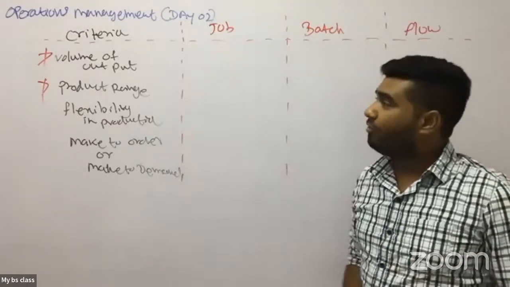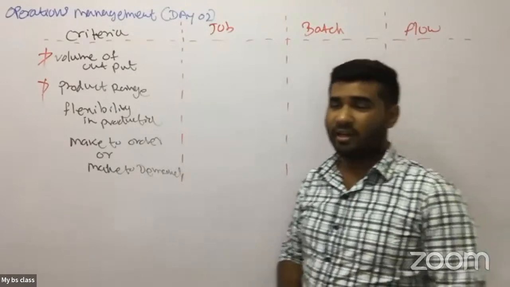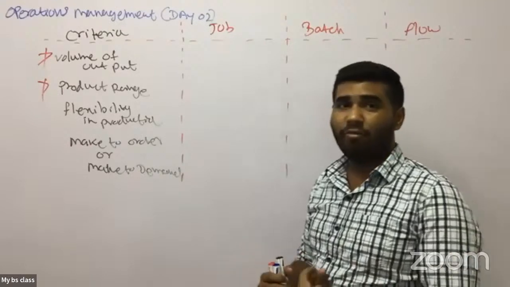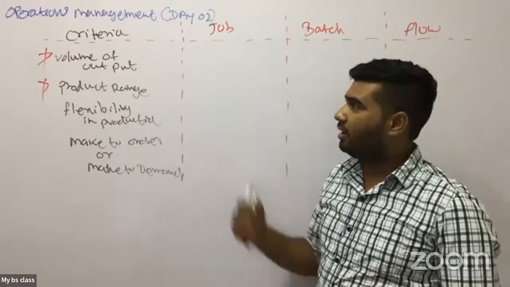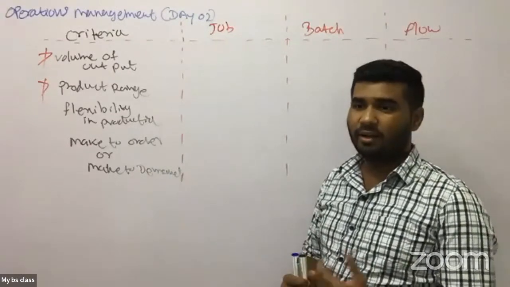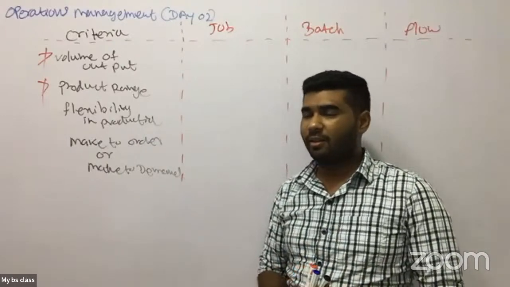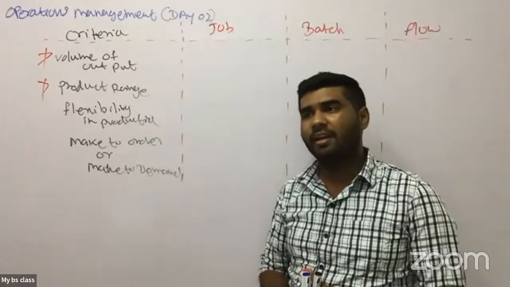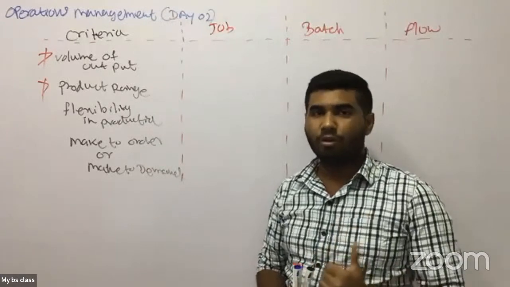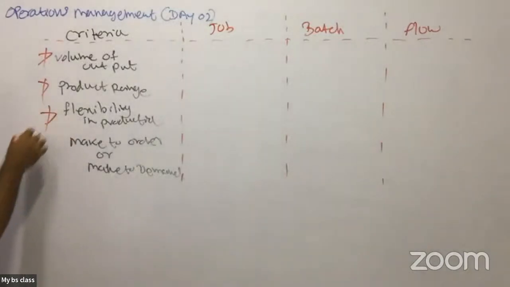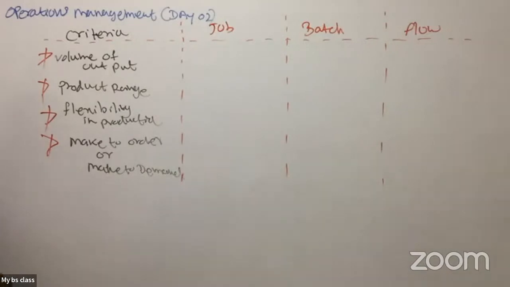Right. The flexibility in the production: මොන හරි changes කරන්න පුළුවන්ද? Customize කරන්න පුළුවන්ද? So that flexibility is there. ඔයාගේ job production එකක් නම් ඔයාලට call කළාම කියන්න පුළුවන් මෙන්න මේ change එක කරන්න කියලා. But you cannot do that when you come to flow production, right? So likewise, and also this point, make to order or make to demand, නැත්තම් demand එකද කියන එක.